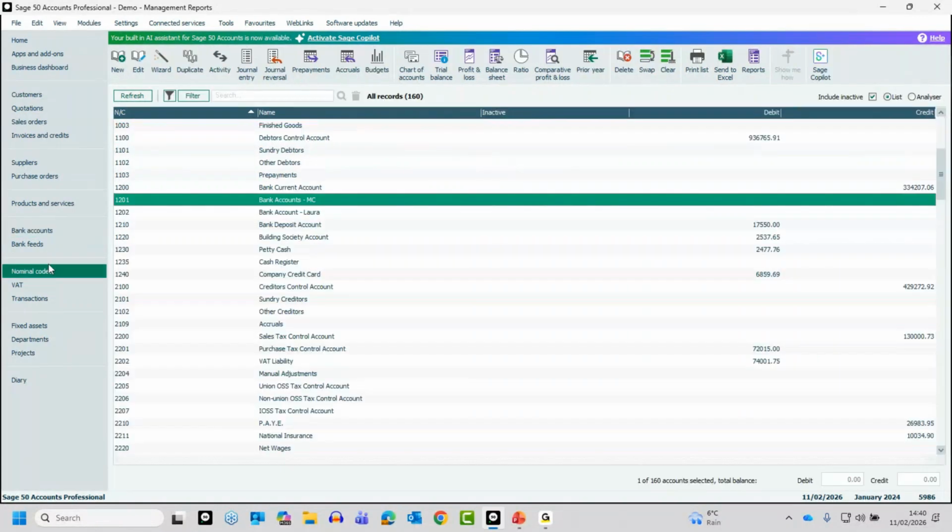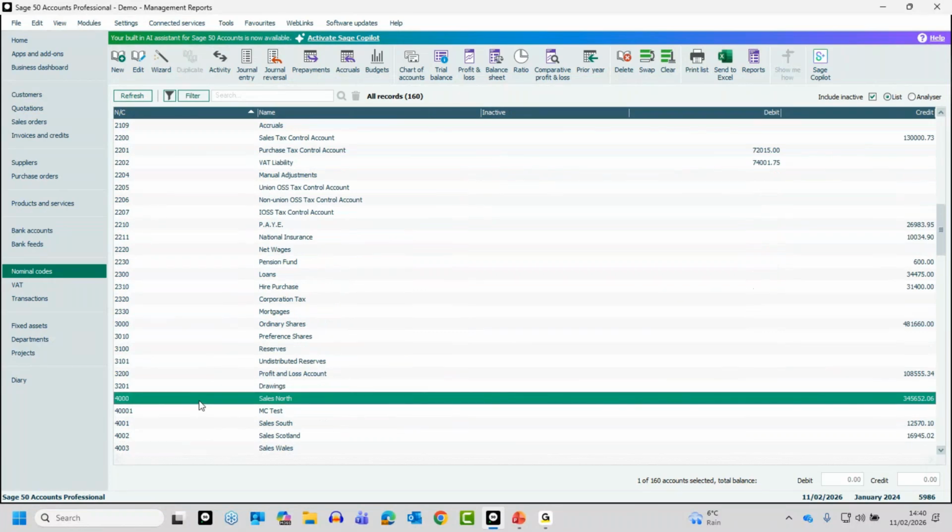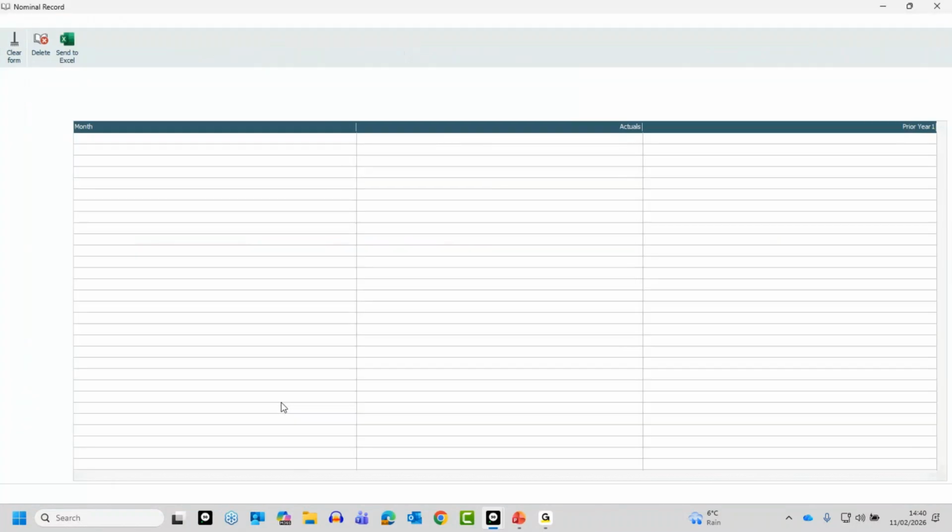Right, so let's go back to a nominal code. We'll pick on 4,000. I'll just quickly scroll down. I'll just double click it to get into it.